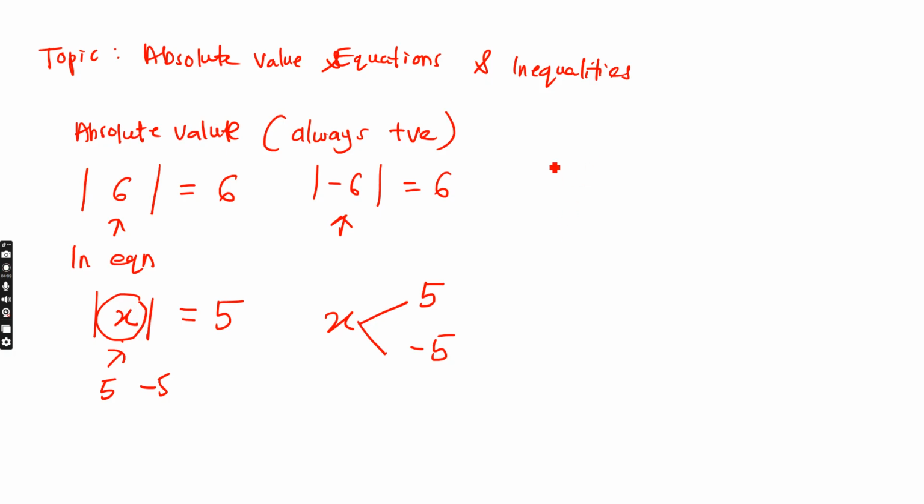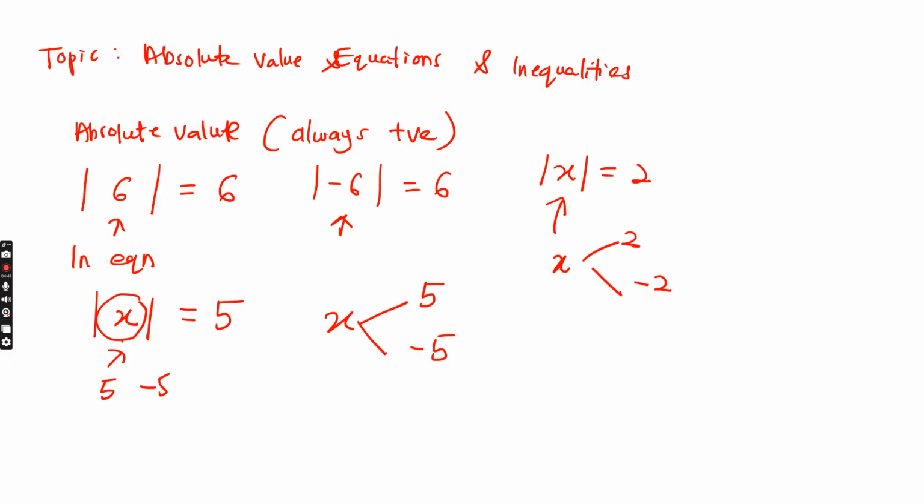Also the same if we have modulus x equal to 2. Here the value of x inside can be 2 or negative 2, because we don't know right now what value it is, so we assume it can be 2 or negative 2. It doesn't matter if it is a very big number or a fraction, we will consider that x can be a positive value or a negative value inside the modulus.